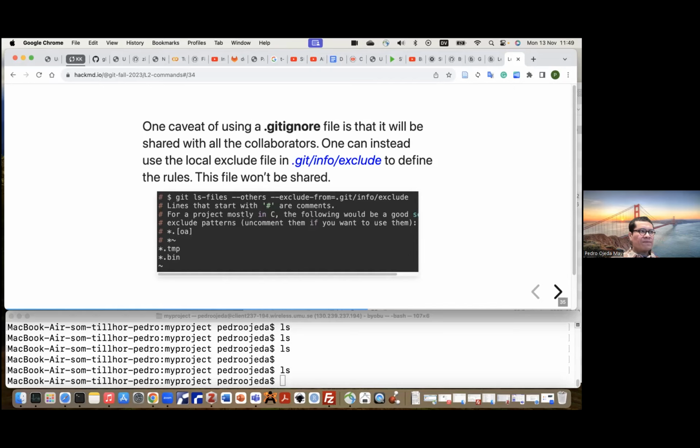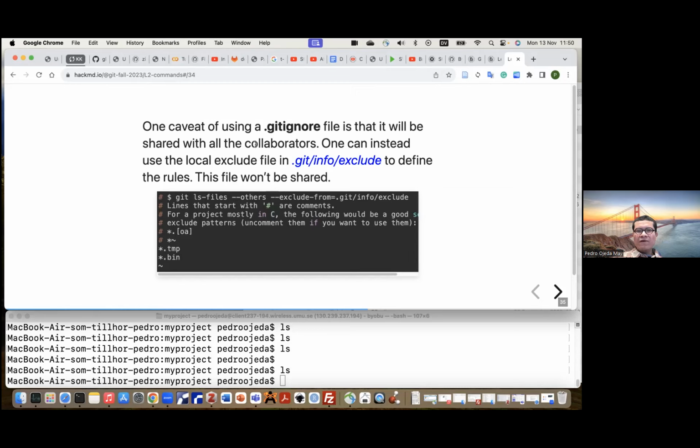So maybe one type of files ending with DAT are not useful for you, but they are useful for your colleague, right? And because this .gitignore file will be shared, it will create some issue when you are using some rule, and your colleague doesn't need it.